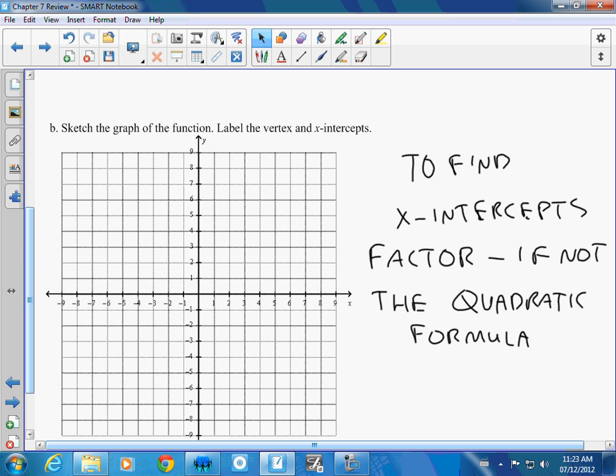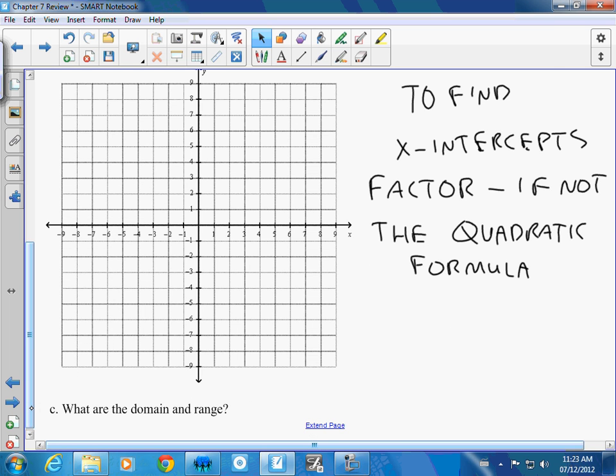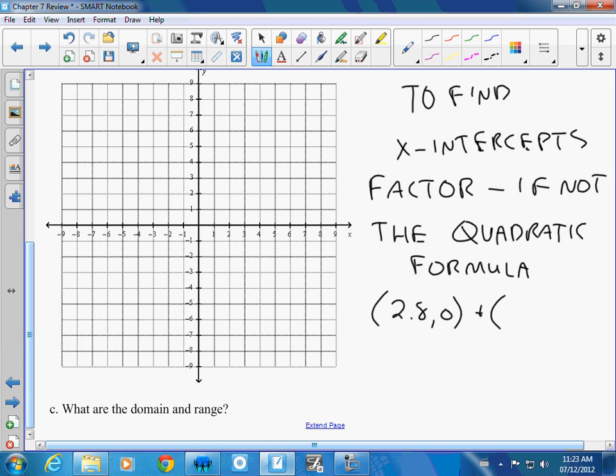So in this case, because we're not going to factor it out, I'm going to give you the 2 x-intercepts. Oh, sorry, it's not negative. 2.8, comma 0 is one of them, and 5.2, comma 0. I'm just giving you those because we're not going to waste the time doing this. Those would be given, but on a test you would be able to factor them quite easily. I'll give you a nice one, something to factor. So let's put this on the graph.